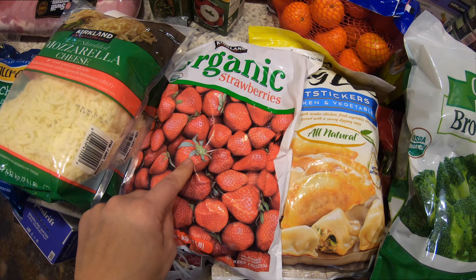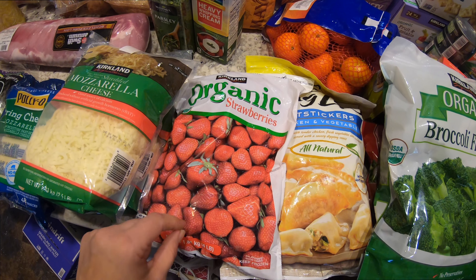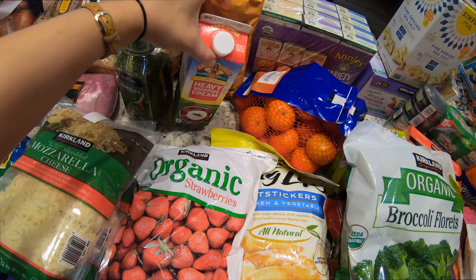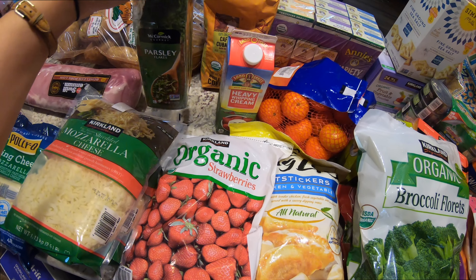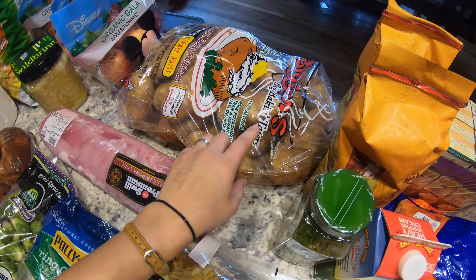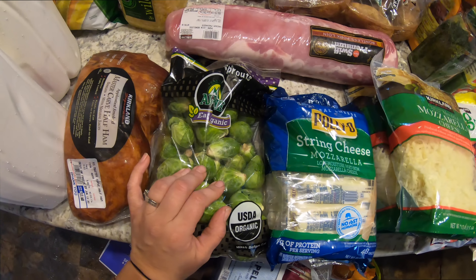Organic frozen strawberries — I use these to make smoothies and to make jam, but my kids, especially my two-year-old, have discovered how much she loves these straight out of the freezer. She'll just walk up and ask for a strawberry and you give her one frozen strawberry and it's a nice little snack for her. Some heavy cream — it's about four dollars for a quart. Some parsley — I definitely don't want to run out because that means I can't make my homemade ranch. I also got two bags of coffee; I needed one and went ahead and got the second. A bag of potatoes because these keep for a really long time and they're really versatile. Brussels sprouts — these are going to be good for a while, so even if we don't eat them right away, as long as they're in the fridge they're going to last.